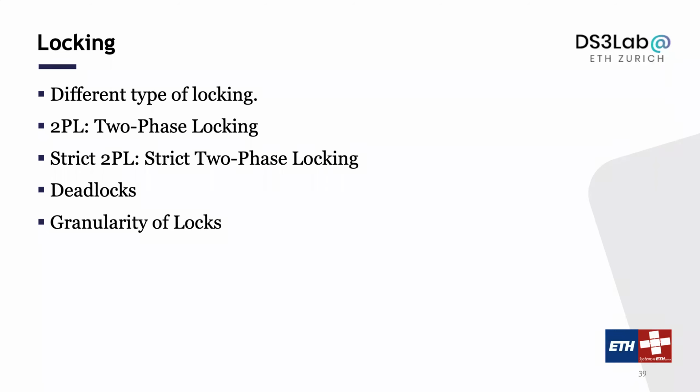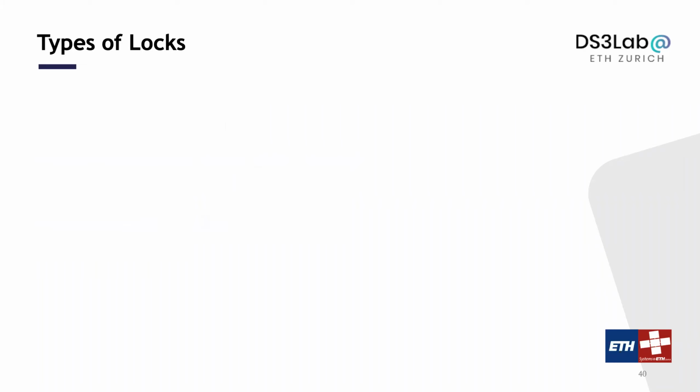There's different granularity of locks, right? You can lock each tuple, you can lock a table, you can lock the whole database, right? So there are so many things that we need to understand, and let's go through them one by one. That is what we are going to do today, and a little bit on Friday.